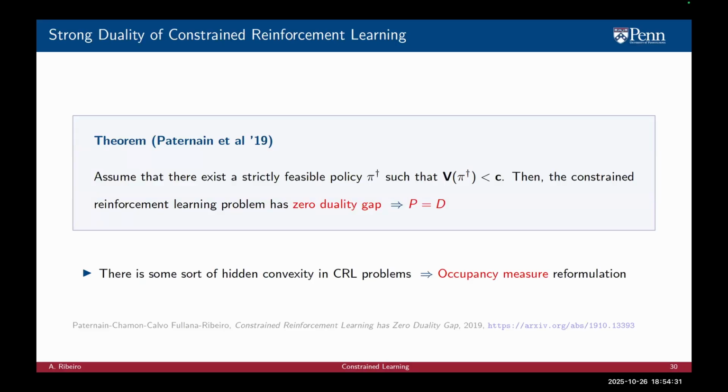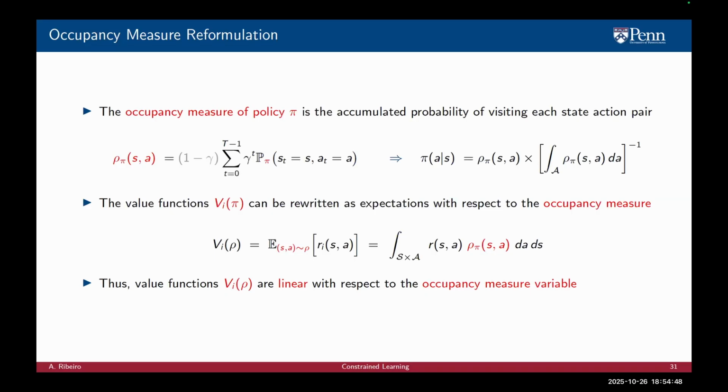To cover the first challenge, I'm not going to make a mystery out of that. There's a theorem here that tells you that these problems have zero duality gap, okay? Now, I need, however, to tell you a little bit about why this result is true. This result is true because there is an equivalent formulation of reinforcement learning in terms of what we call the occupancy measure. Without entering into details of what the occupancy measure is, when you formulate the problem in occupancy measure space, the problem is linear with respect to your policy. It's infinite dimensional, but linear. Being linear, it has zero duality gap.